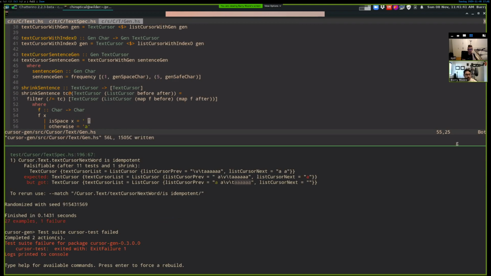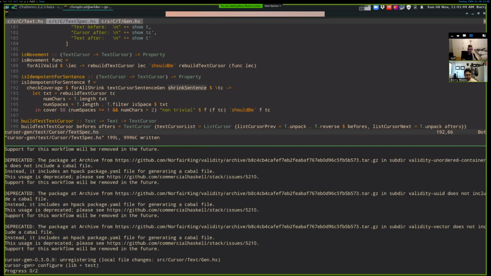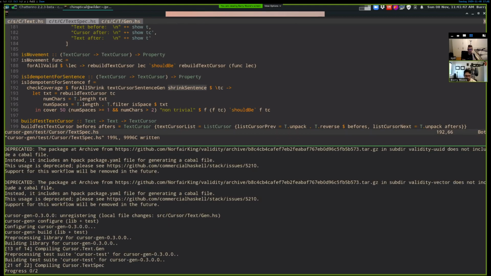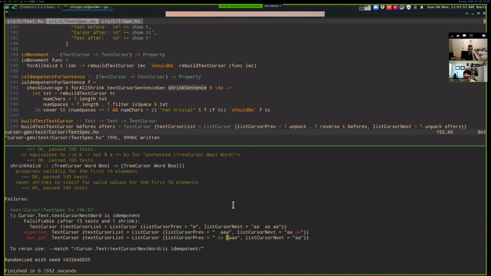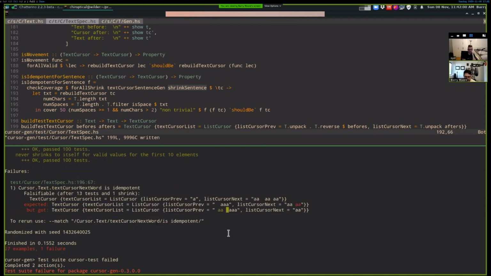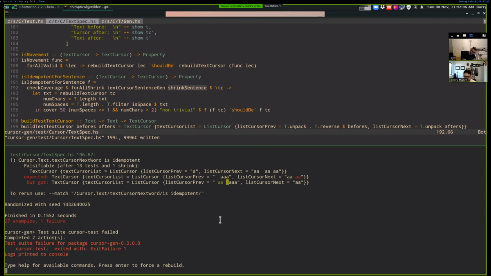Right, we need to save this. And now we're going to see a nice counterexample for idempotence for next word. This is weird. Why is this green? Oh, I wonder if there's some accidental escape character in here. No, that's because there's a space character there that is added. So the red and the green you see, that's a diff. Oh, okay. Yeah, I guess it is. All right, that's awesome. I think that's really nice. Yep. Much easier to read anyway.